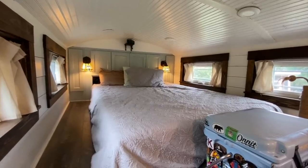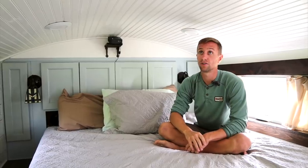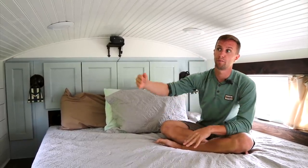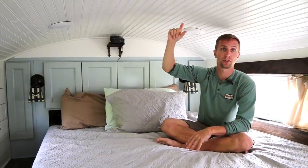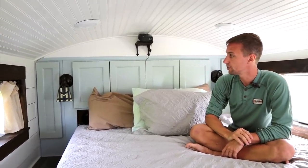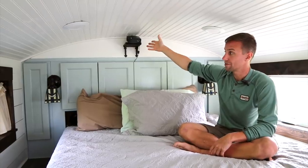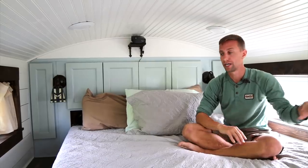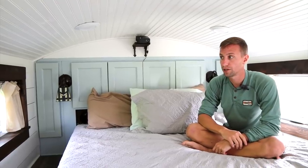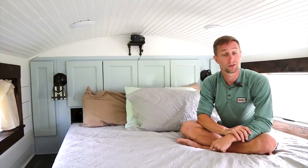This is the master loft — a queen bed with plenty of headroom. The ceiling is a round barrel ceiling, and if you look on the outside of Tiffany it's actually a pointed structure, so the barrel is an optical illusion to make the house feel larger than it is. Behind the bed is all cabinetry for storage like extra sheets or blankets. I have a projector instead of a TV up here — a projector screen goes in front of the bed so I can watch Netflix or whatever. There are 17 windows throughout Tiffany, and Oliver likes to hang out up here and look around the island at the birds and turtles.